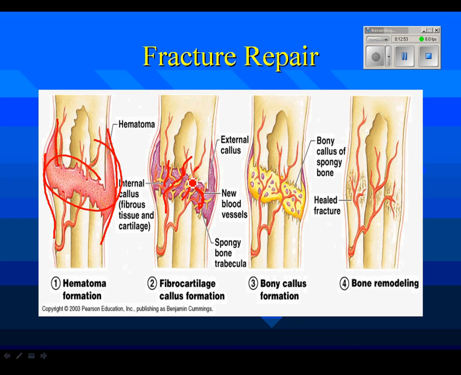Now this happens where you have compact bone too. And then as time goes on, okay, remember now the whole time takes about 6 weeks. You really can't speed this process up by drinking a lot of milk or anything. So it takes time to regrow blood vessels and things like that. You form what's called a bony callus. A callus is any spot in the body where you get more tissue than you had before, essentially, or more stuff. And so you have this bony callus of spongy bone. And the spongy bone, of course, is easy to produce because you get this sort of interlinking network. And then after time, that fills in with compact bone.